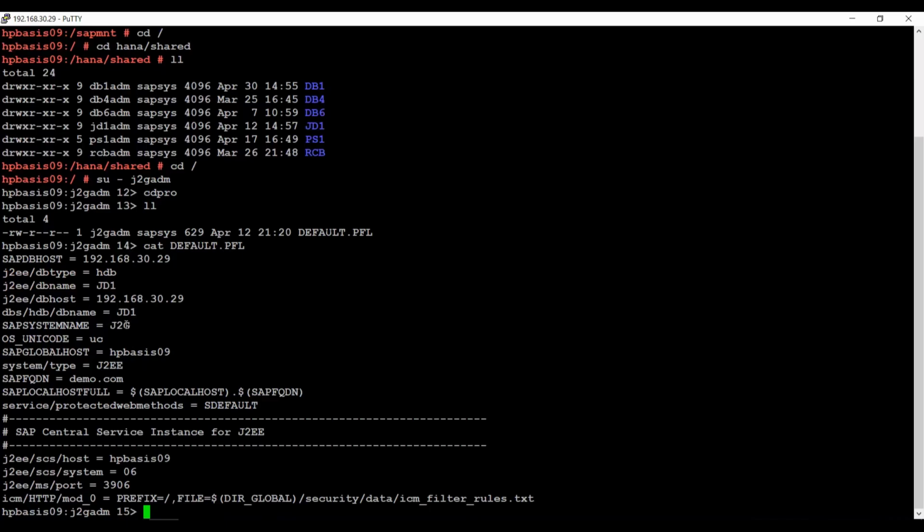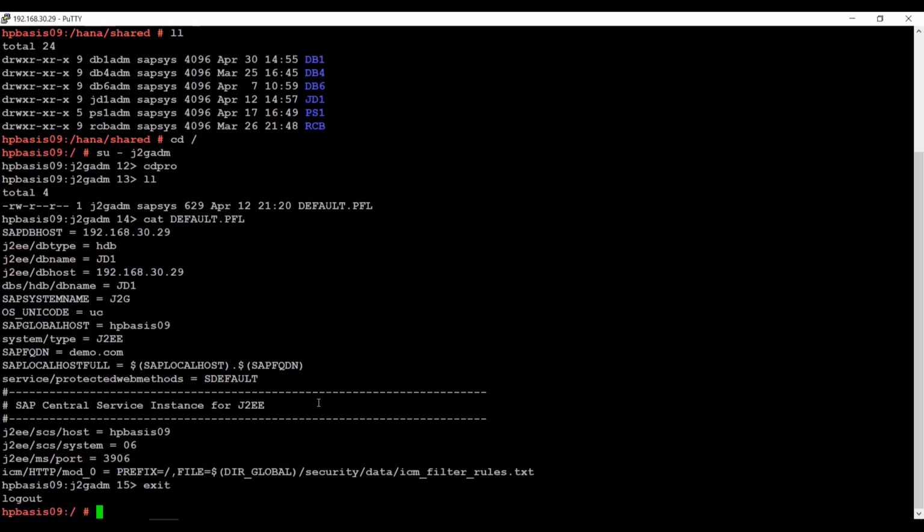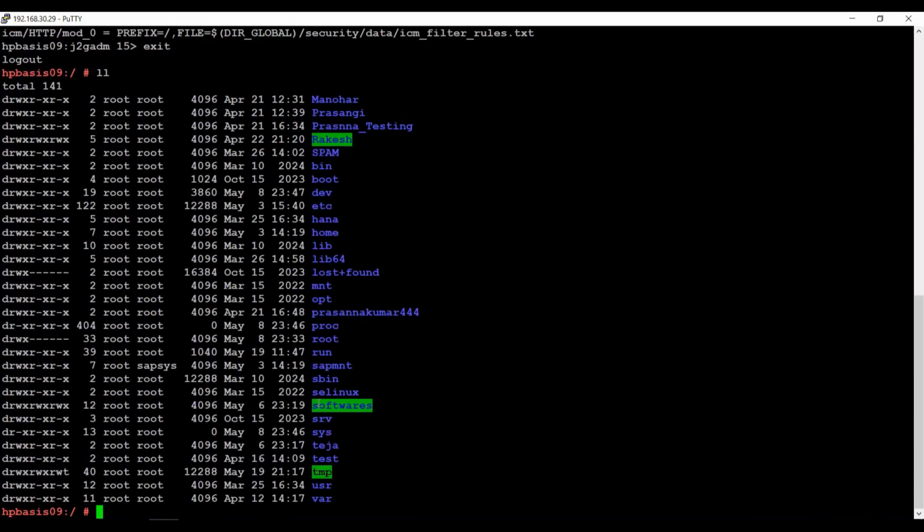This is the application, this is the database. So first we install the application on top of the database. Now we are going to see how to uninstall the application. I already told you the path is the same. Whatever the installation path is for the application, the same path we are going to uninstall. So the path is the same.